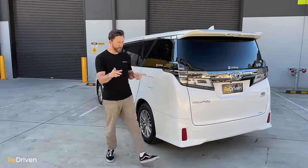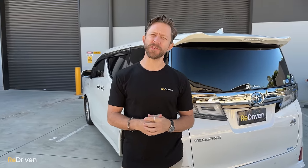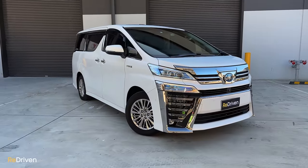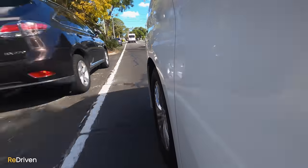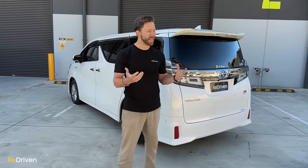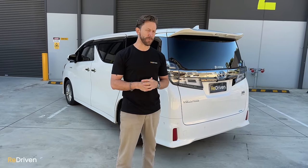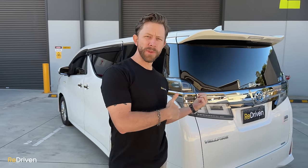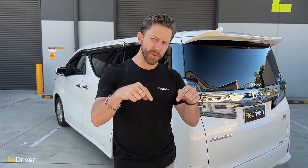So should you buy one? If you're seriously considering buying a people mover over a seven-seat SUV, congratulations — it's great to see logic winning over image. The Velfire and Alphard pair make so much sense, with the only real potential negatives being dodgy grey importers, the immense fuel consumption of the V6 models, and the polarising looks. Make sure you do your homework, get the hybrid to save money on fuel, and maybe budget for some sexy aftermarket rims to distract from that face. Do all that, and yeah, you should buy one. Which brings us to the question: do you buy one of these, or still get a seven-seat SUV, a Kia Carnival, or a Mercedes-Benz V-Class? Let us know in the comments.